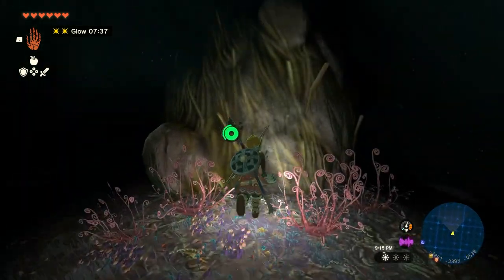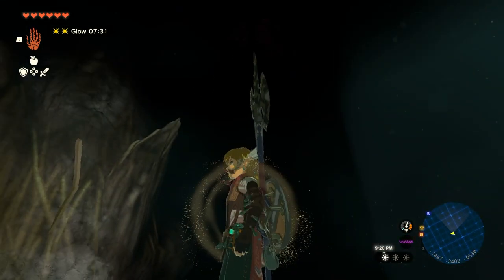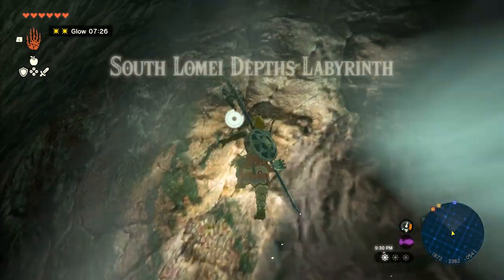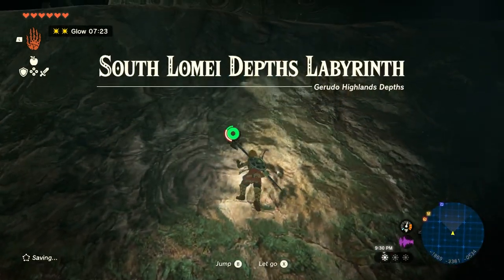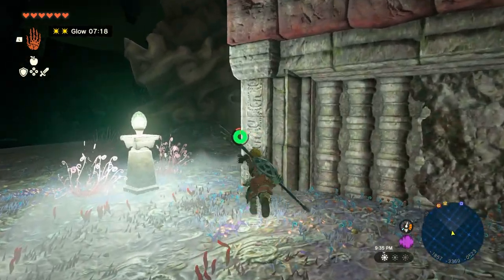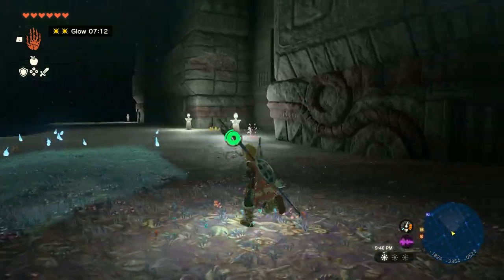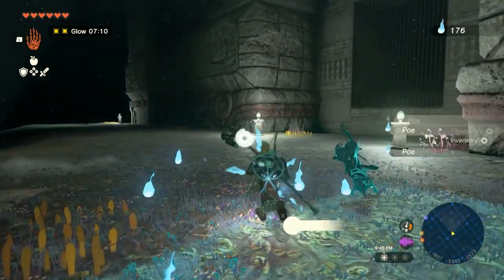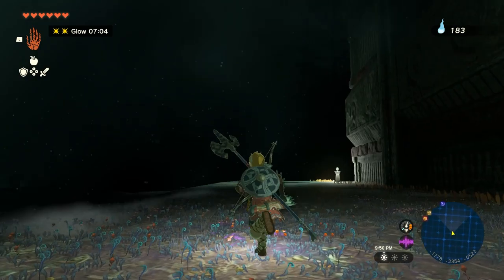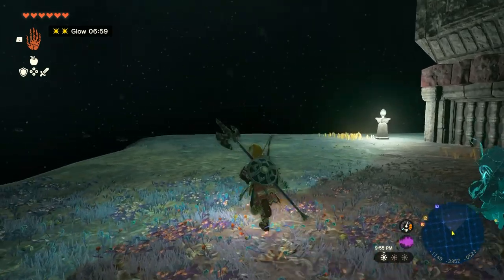It was smart making the glow food, actually. Now I have lost where the thing was. South Depths Labyrinth. What? It's a labyrinth over here? That's crazy. Yeah, look at this thing. Wow. This is what I keep saying. The amount of content in this game amazes me.